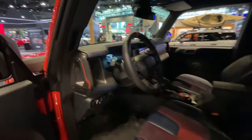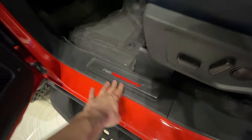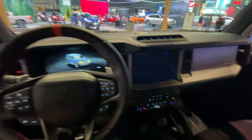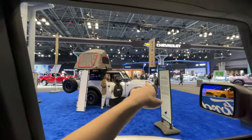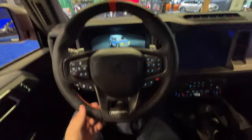You are getting a lot more for your money stepping into this Ford Performance product. There is a Ford Performance side sill, though you don't really need it given the size of this vehicle. Stepping in is really an experience — you have to hop up into this thing. Shutting the door, you are so high above everything. Look at the regular Bronco next to it — the height difference is insane.